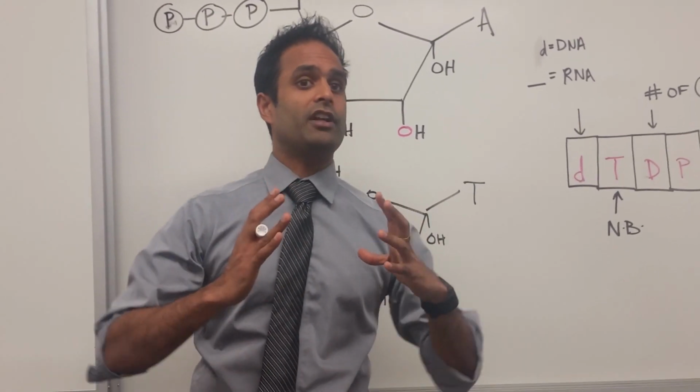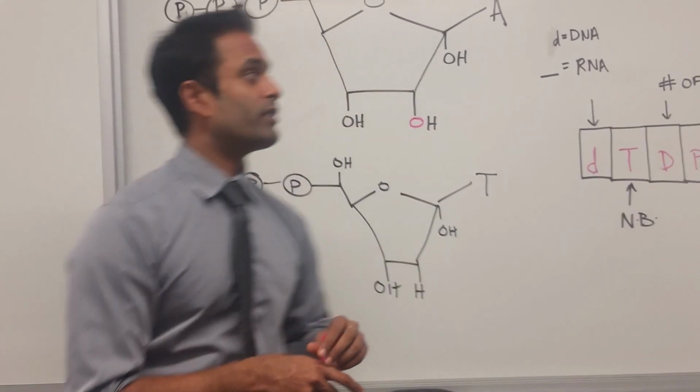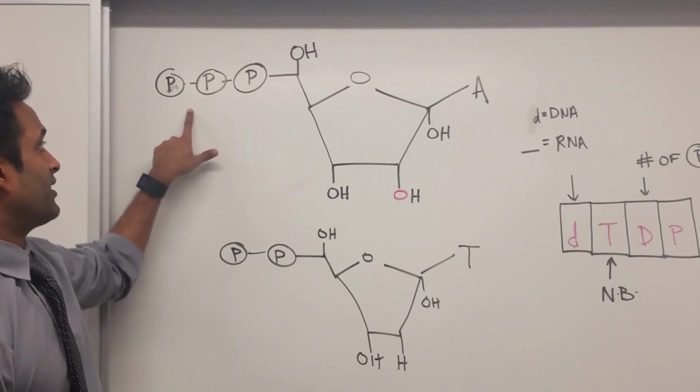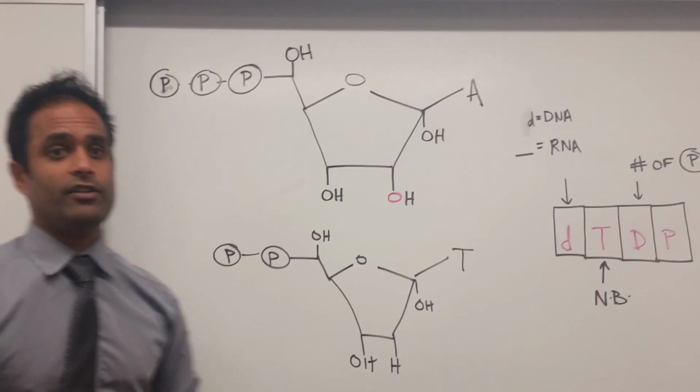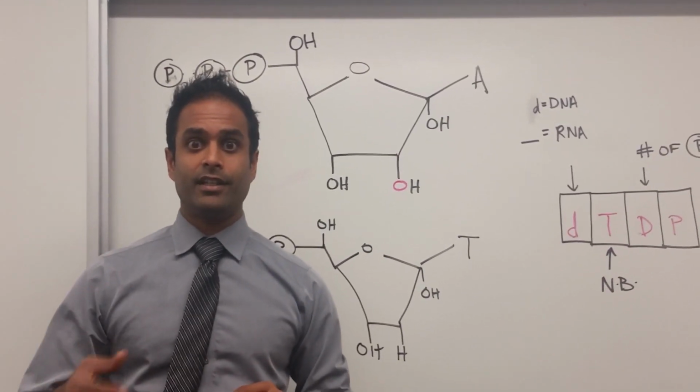As you push them together, you're going to put energy into the system, and you can release that energy by breaking one of these bonds. If I break this bond, for example, this phosphate is going to go flying off, and we can use that energy to power other things.